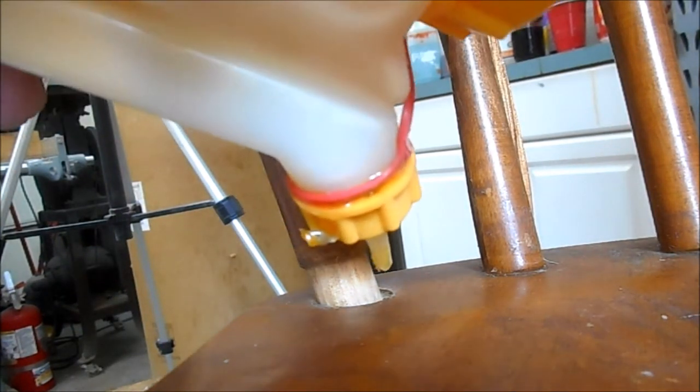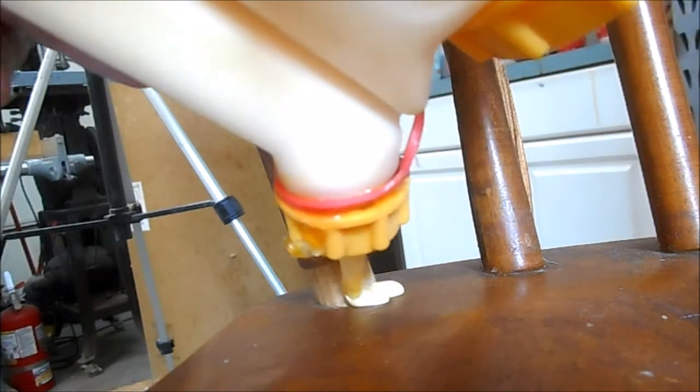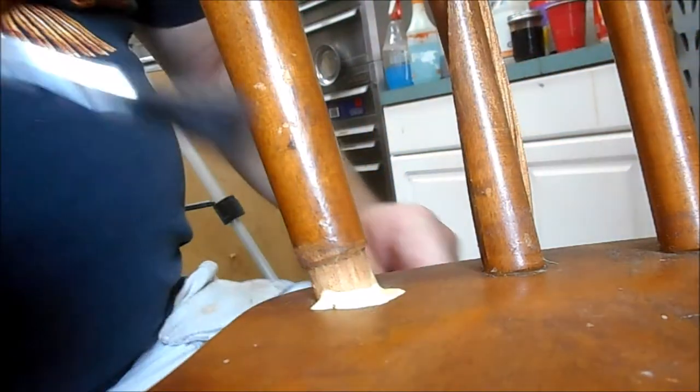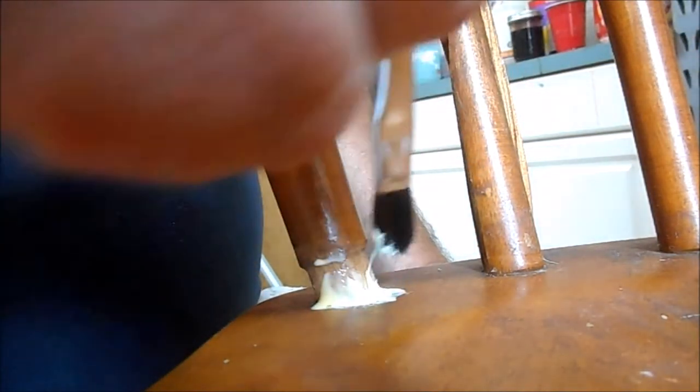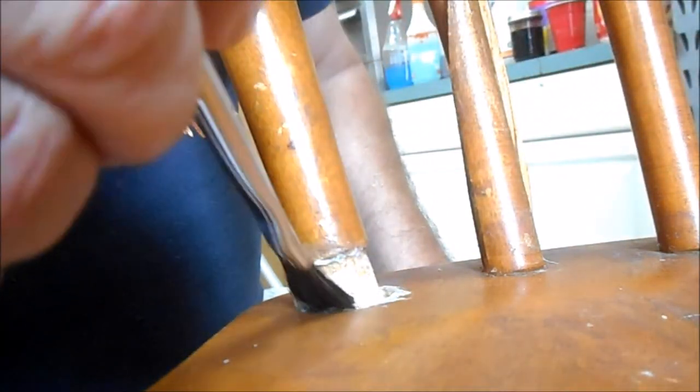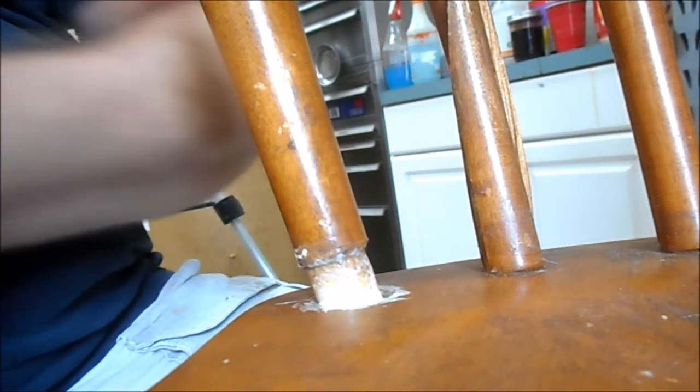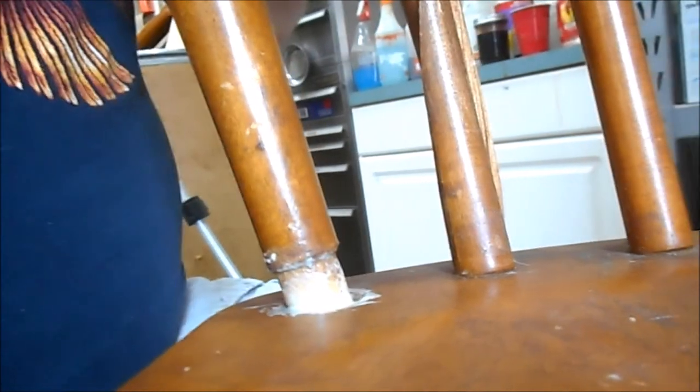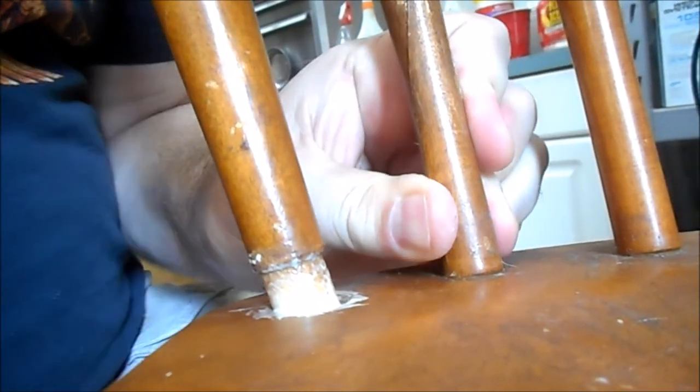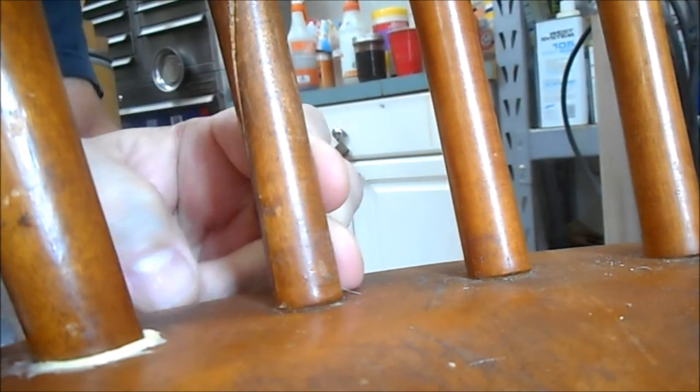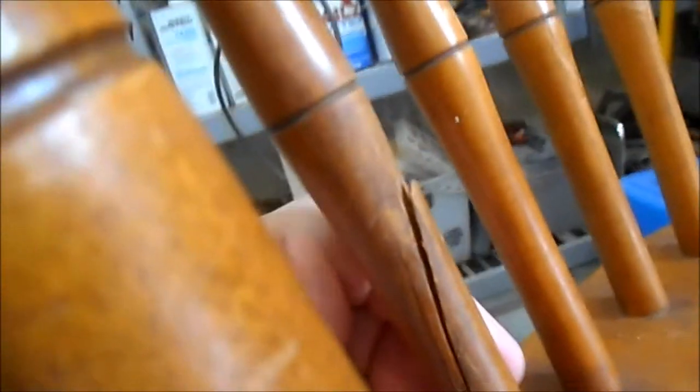I'm going to lay in a goodly amount of yellow glue into this joint and reseat this arm so it doesn't come back out. I got to make sure I've got this coming over. There we go, now that's down, now this broken joint will line back up.